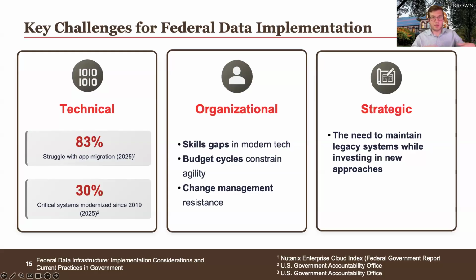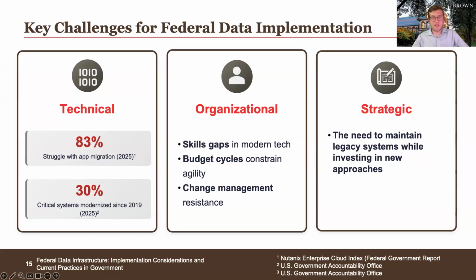In addition, budget cycles can constrain agility since multi-year projects don't fit neatly into annual appropriations. And so that's a challenge no matter where you go in the technology space, being in an organization that may recognize that a lot of investment now might not reap benefits for a few years, but eventually it will. And so that's obviously going to be a challenge wherever you go. And then finally, there can be change management resistance. So some people do still have the mindset of, if it ain't broke, don't fix it, right? And so that's certainly something that exists today.